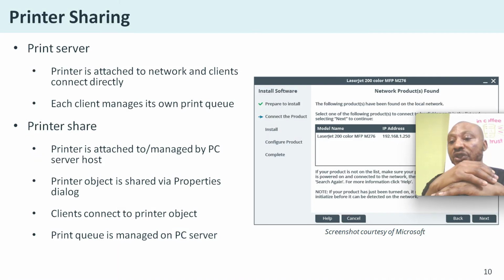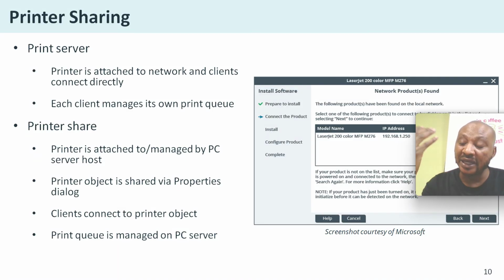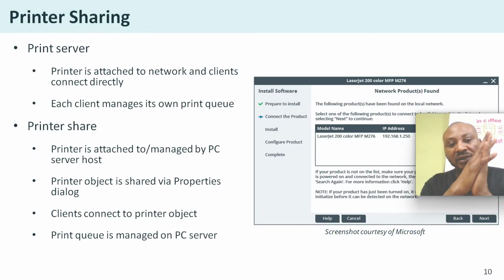So there's what is called a print queue. Each time somebody sends a print job, it goes into a queue and stays in the queue, right? So when you share the printer on the network, you can actually have access to it and print to the printer as well. All right.